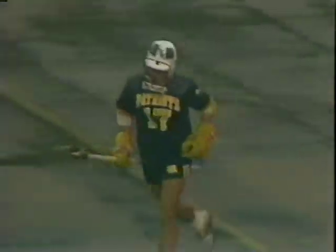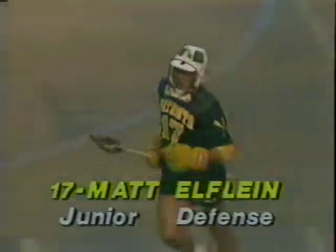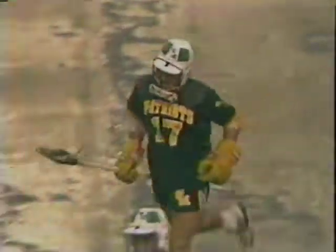Far side to Puritz, working against Elfine. Foul on Elfine, and now, as Ward Melville has possession, we'll have a penalty coming up to Ward Melville. The check that dislodged the ball was a fine check, but the one before was ruled a slash. I think he caught him up on the mask, and it's going to be Smithtown's 6th extra man attempt here. You see the penalty coming up here on the replay.